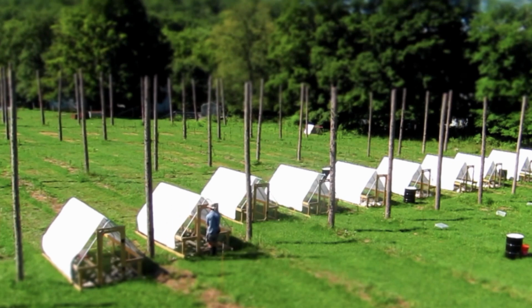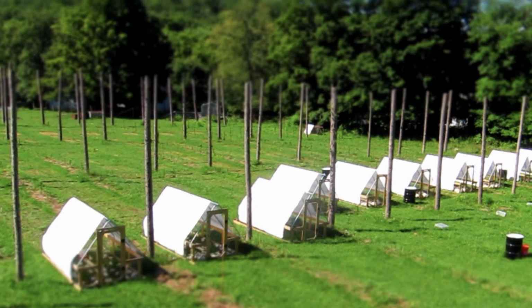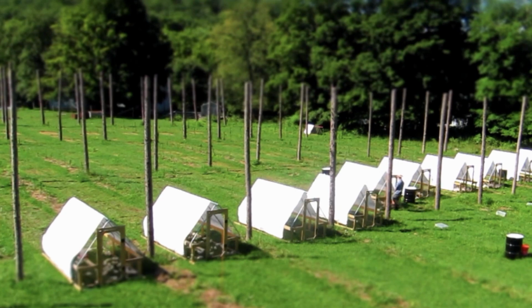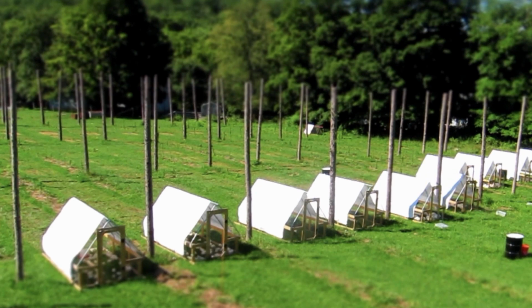So running the chickens through, it's gonna add some manure, some phosphorus, some nitrogen, and whatever else is in chicken poop, and then it'll rain and hops grow by roots, so that'll spread out a little bit, and then I'm nourishing the ground around the hops. The hops are heavy feeders because they grow from the ground to the sky 18 feet over the course of the season. They eat a lot.